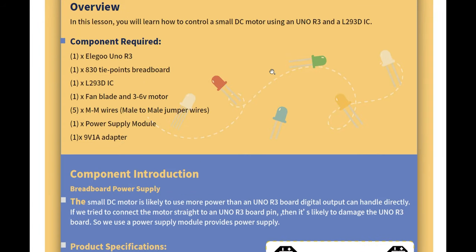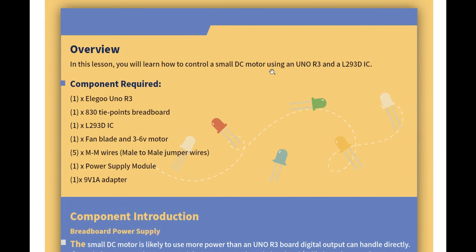This I'm excited for. I mean, how could you be an electrical engineer without being, you know, at least comfortable with a DC motor, right?